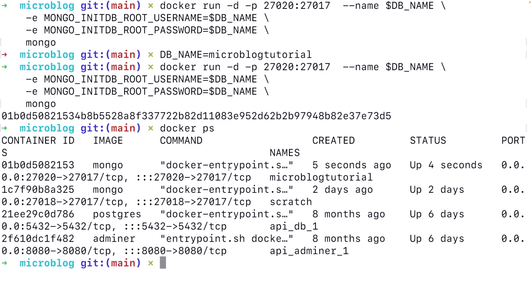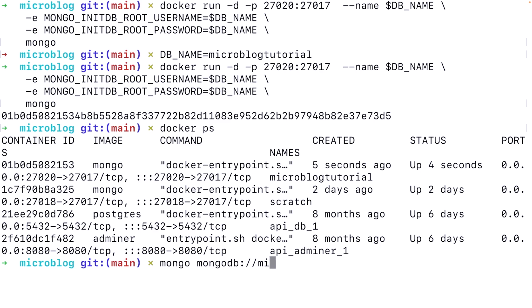You can see here this last one is this container ID, which is the microblog tutorial, and it's running on this particular port. We can check that's working okay just by using the Mongo CLI and saying mongodb, and the password is just going to be the same as the database name.